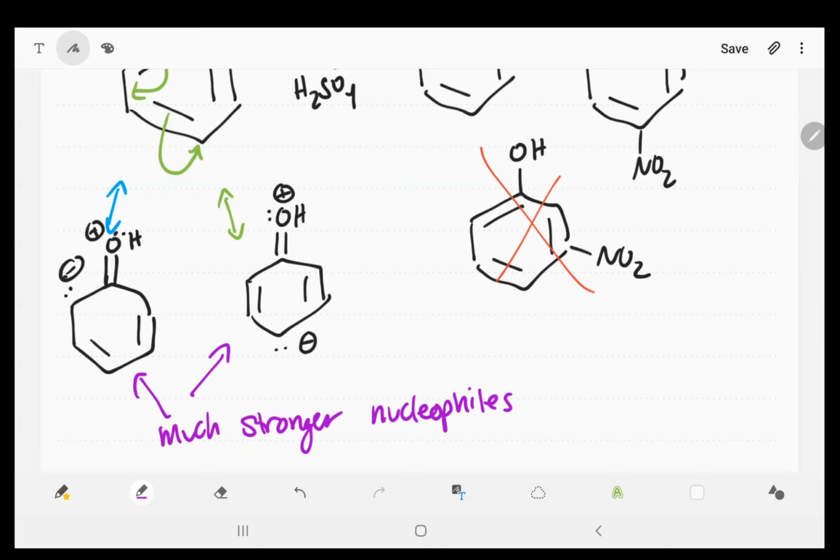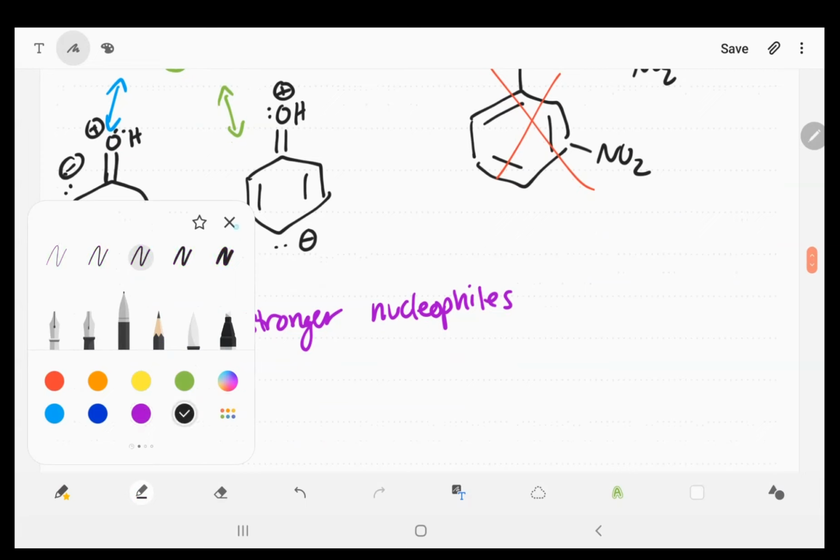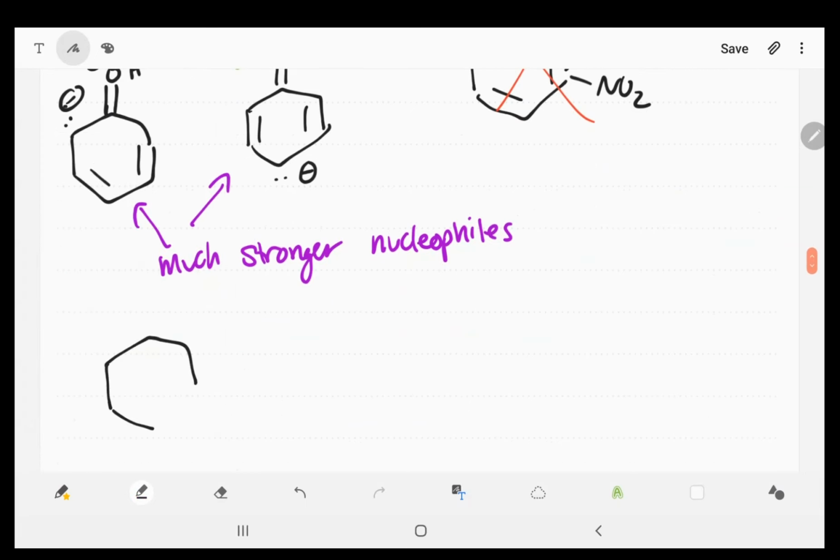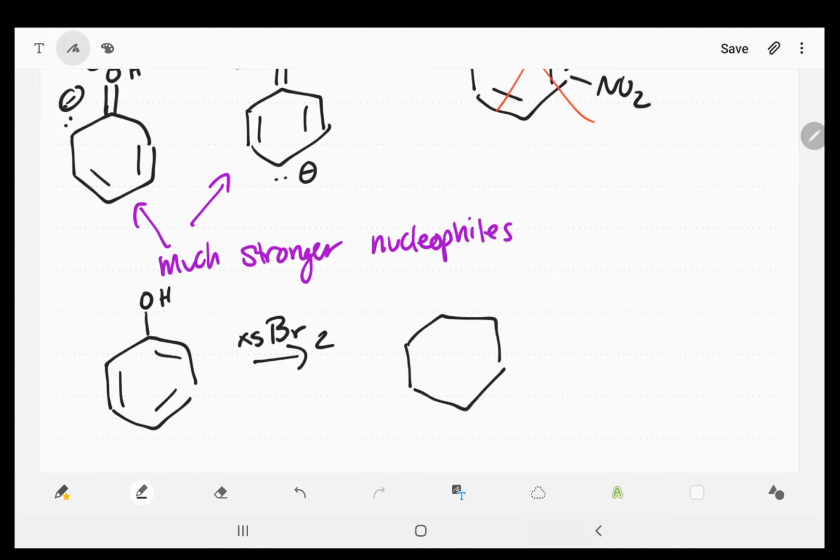So much so that if you remember, we couldn't just put bromine with our benzene, right? Just putting bromine with benzene didn't do anything. We needed a Lewis acid to make that work, right? We had to put iron or aluminum in to brominate this. But it turns out that as a result, if you have something like this, you do not even need the Lewis acid. You're just going to brominate the heck out of this. You're going to brominate every ortho and para position.